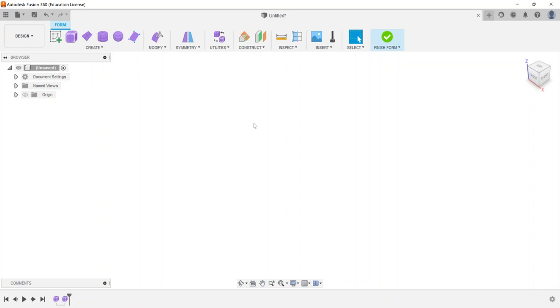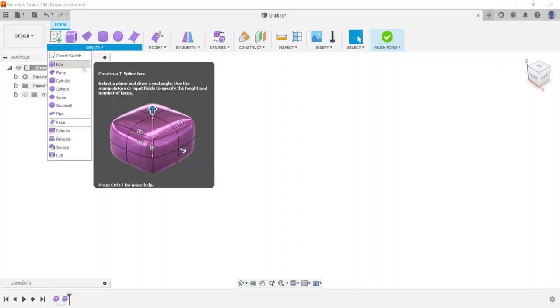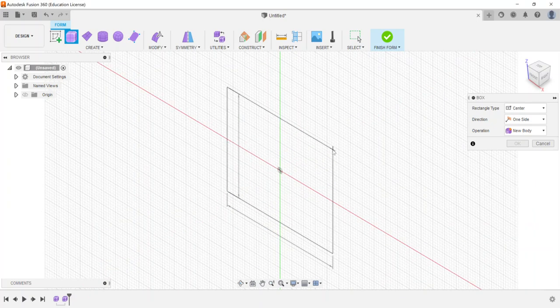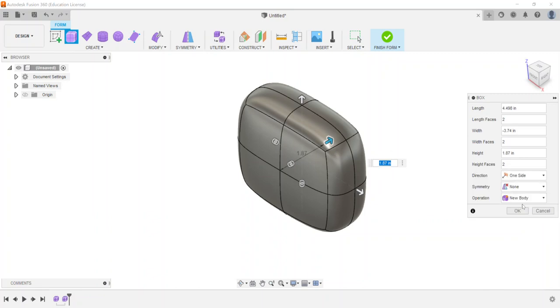Now, as far as how deep we get into the sculpting environment or creating forms, really what we can take a look at is here. I'm going to look at creating just a box and selecting what plane I'd like it to be on, and create some sort of form here. I'm just going to use all the default settings here.